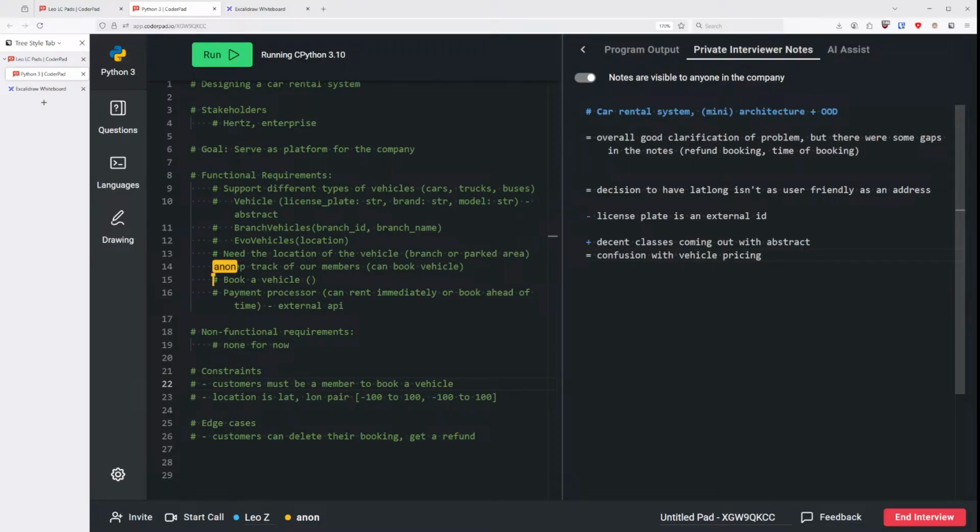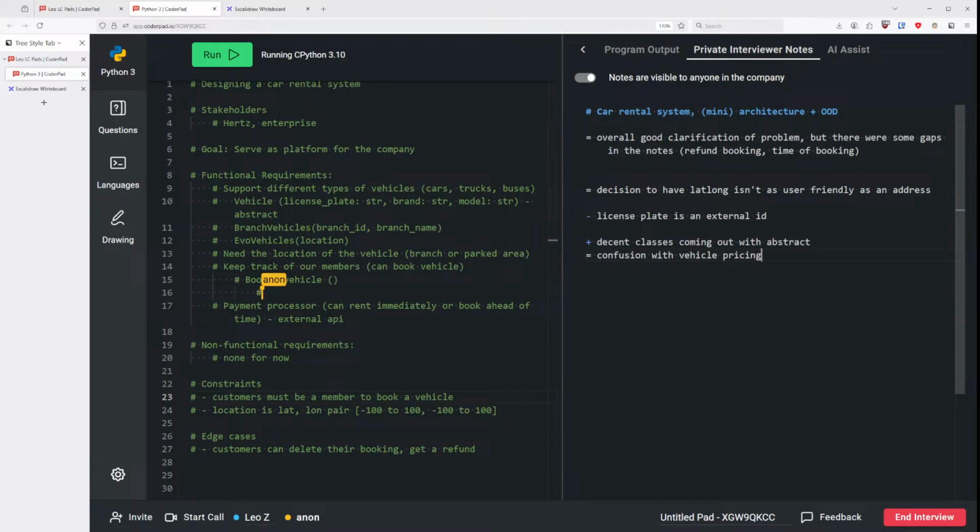I'll put it here then, and in that there's a booking, let's say, and in that booking we'll need the vehicle, we'll need the duration. In terms of duration, you mentioned there were specific hours that you can rent it out for. There's also days. Is there a minimum and maximum duration that a car could be rented out for? No. Okay, let's just keep it simple. Sounds good. So booking, no min max, and then the duration.